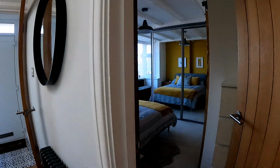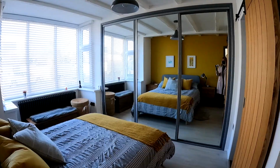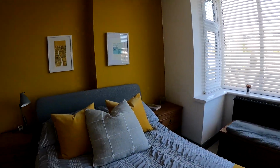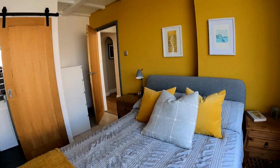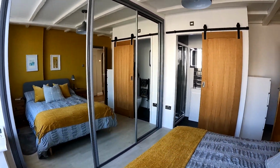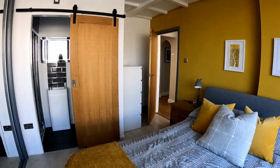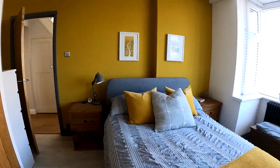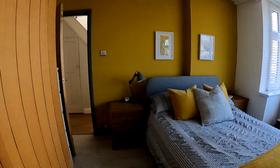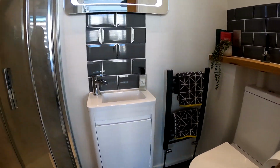Now coming through into the ground floor bedroom here, again you can see we've got those really nice sort of characterful ceiling beams there with that wonderful bay window at the front, which really makes the room glow and pop. Of course you've got all of that natural light flooding through, and with that wonderful set of fitted wardrobes there. And ahead of us you can just see you've got the main ensuite for the bedroom as well. So what we're going to do is I'll leave you for a few moments to take this space in, then we'll go upstairs and take a look at the rest of the bedrooms, and then we'll go into the rear garden and take a look at what we've got out there.